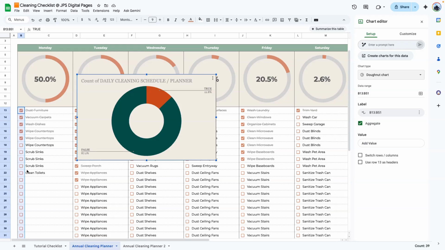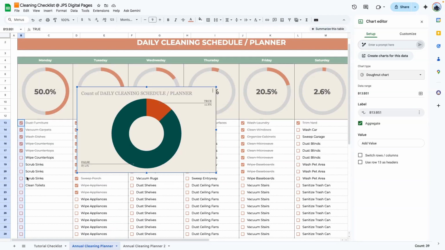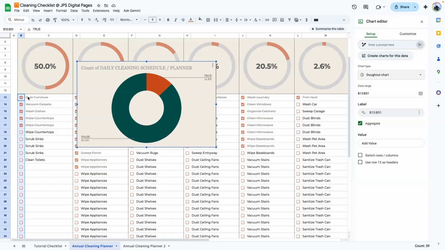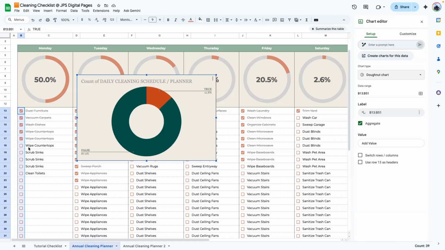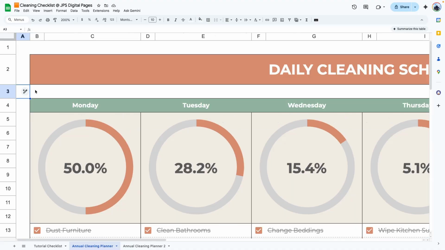We have half of our tasks completed, but the reason why it is incorrect is because it's considering all of these checkboxes as false, which it is, but it's not considering the fact that we don't have any task here. Doing it directly is quicker, but not accurate if you're going to have certain areas without tasks. Now, if you're always going to have tasks with every checkbox all the way down, then you should be fine. But if you're going to have some blank spots every now and then, you don't want to do it directly like this. In order to do this correctly, we need to use a formula. The formula is right here.